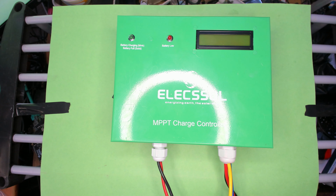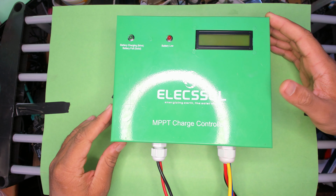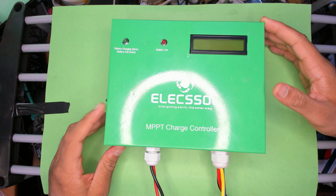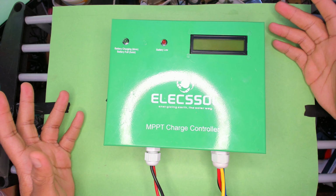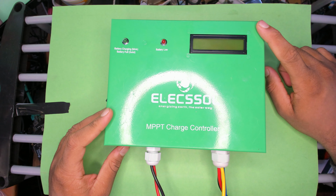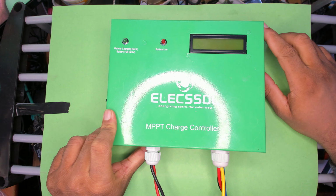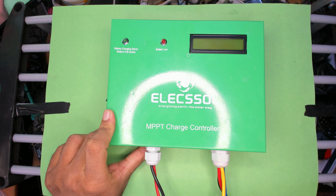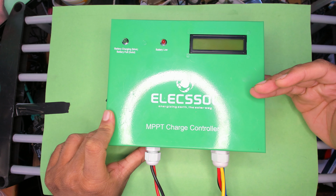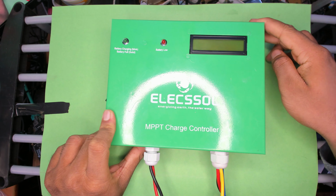Alright, welcome back everyone to another video, and in this one I would like to show off this solar charge controller. It is a true MPPT solar charge controller and it's made locally in India, actually quite close to where I live. Why I want to show this off is that I haven't seen any videos of this online, and I bought it just to see how it's made.